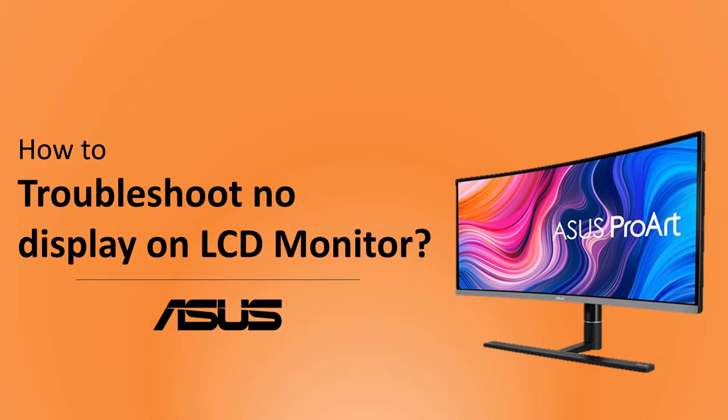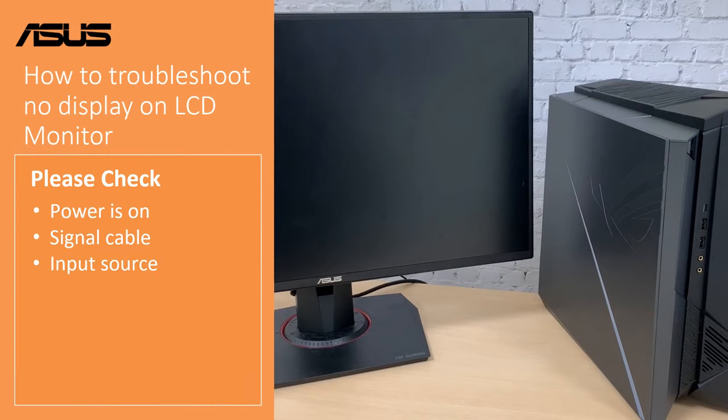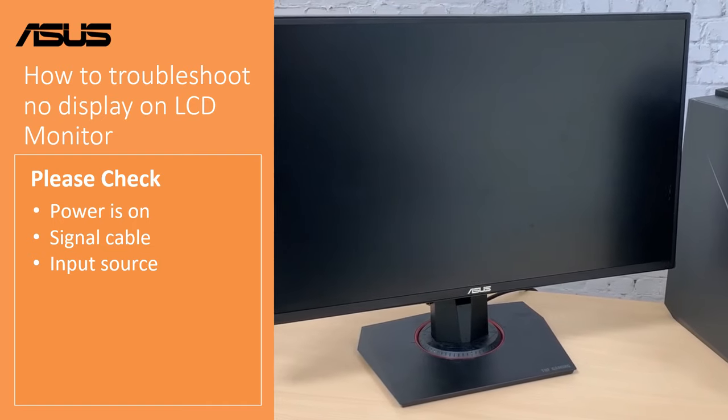How to troubleshoot the problem when there is no display on your LCD monitor. There are three troubleshooting techniques: check the power is on, the signal cable, and the input source.